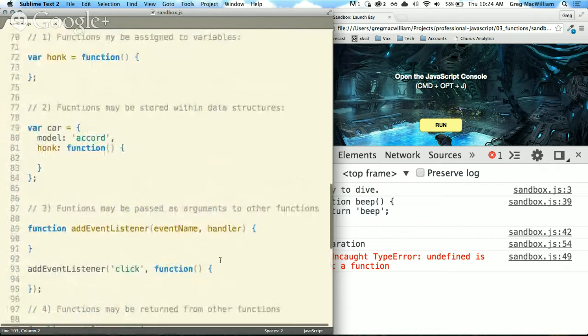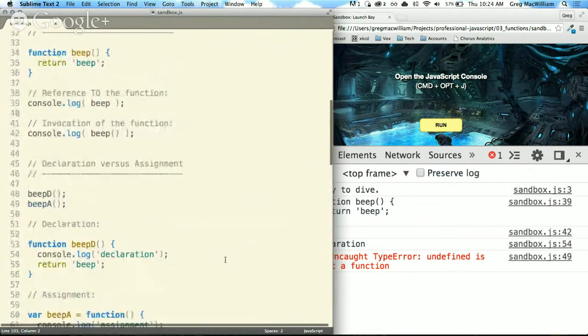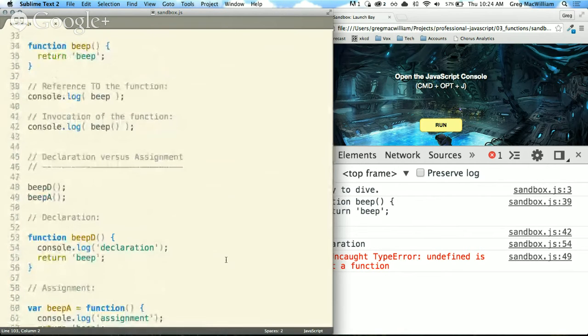Okay, so Kat, what do we mean by first-class objects? It's basically like a first-class citizen, and you can do a lot of things with it. Right, you can use it like any other piece of data. Okay, and without looking, name one thing we could do with it. You can use it as an argument, like pass it through as an argument. Yep, pass a function to another function as an argument.